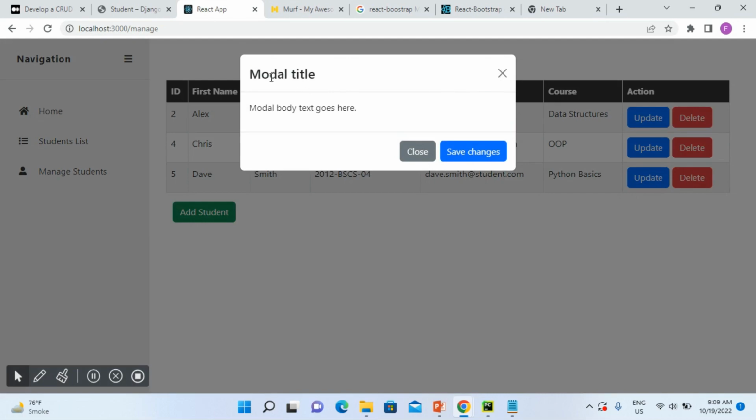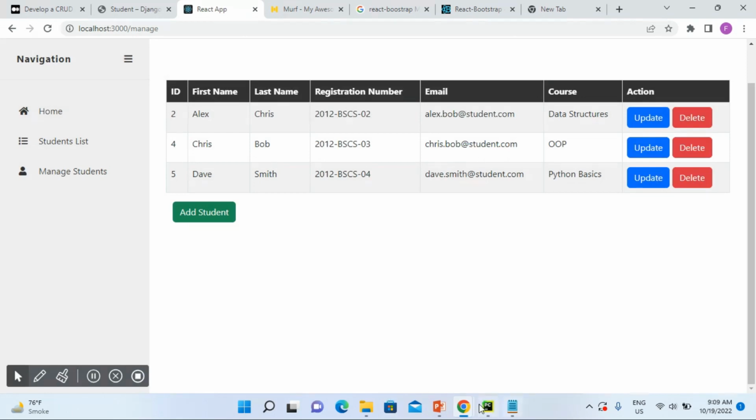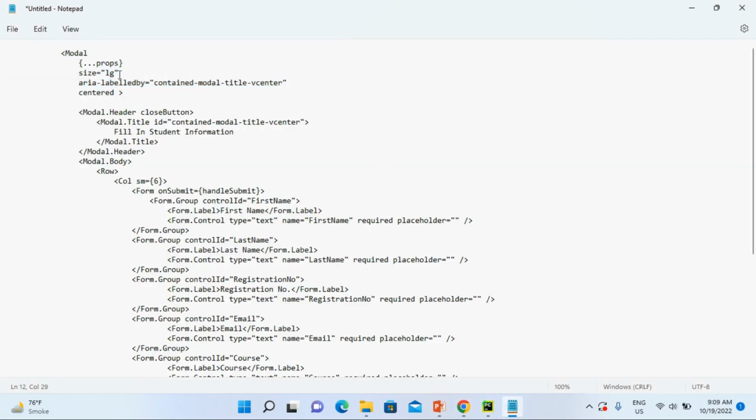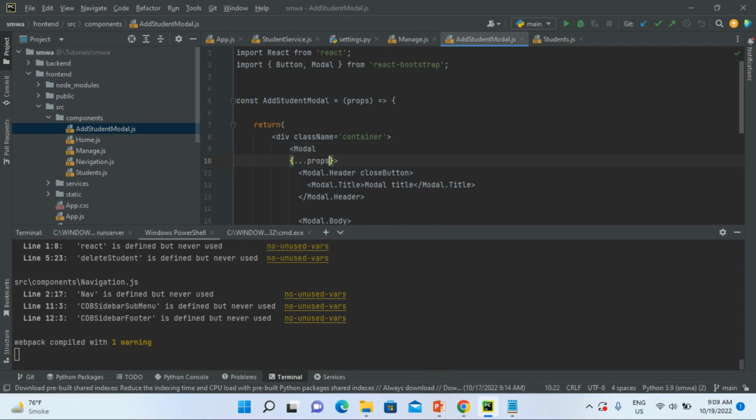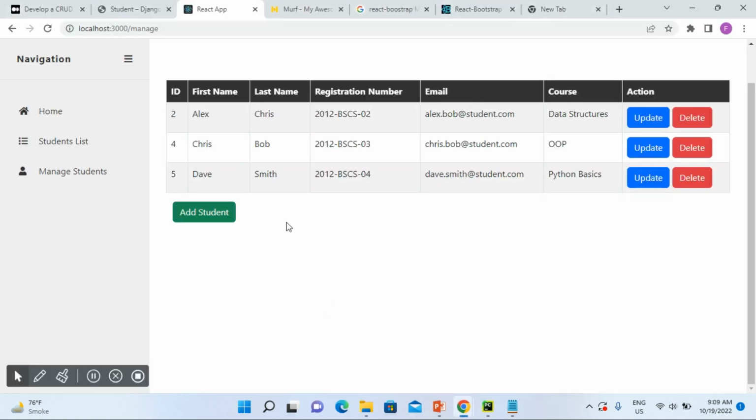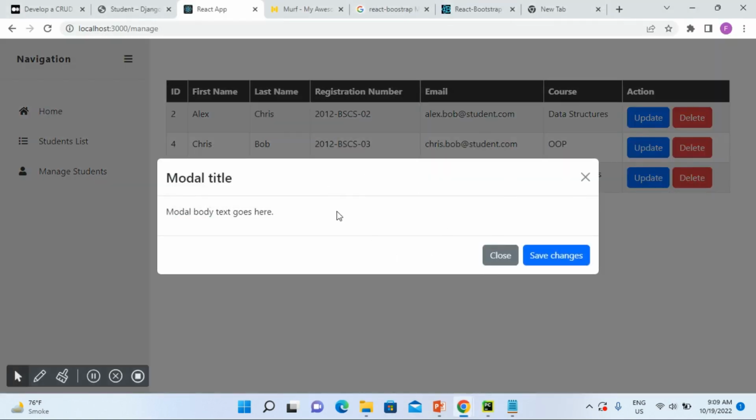Okay, and here we need to show a form. So for this form I've just copied some code right here, since I do not want to type everything. You can copy this code from my GitHub if you want, and from here I am just sizing it. Okay, and here I am going to add some styling for my modal to make it a little wider. And now if I go back, it should be a little wider and it's appearing at the center of the screen.